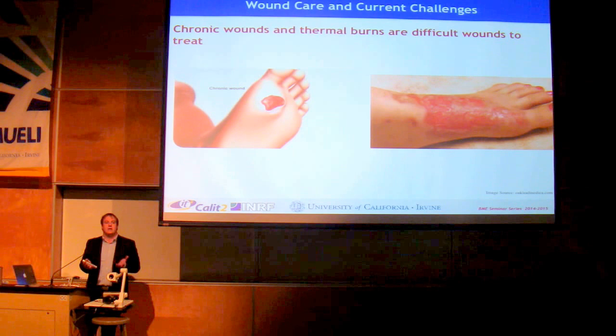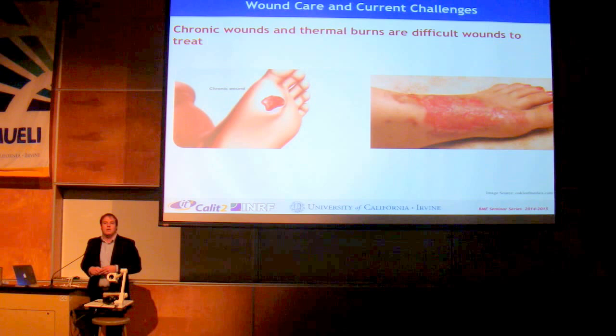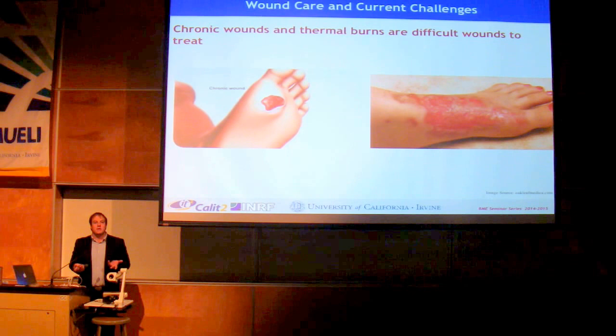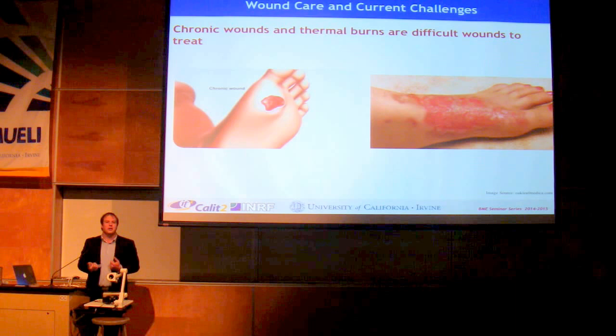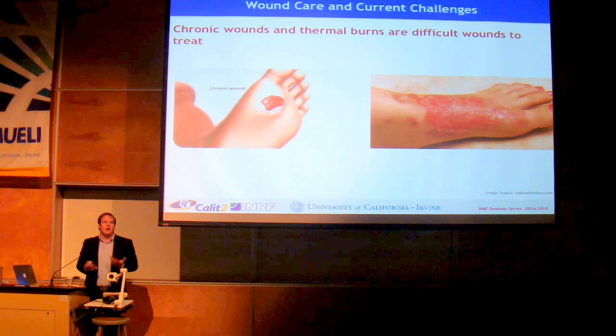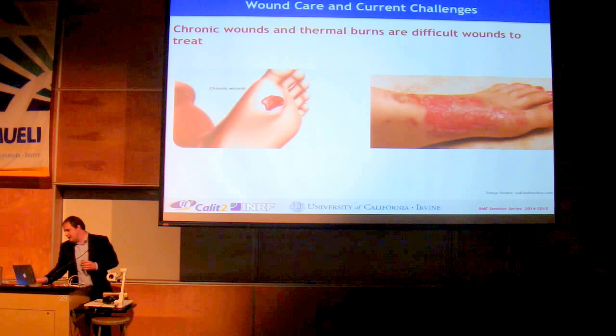Over the last 100 years, and especially in the last 20 years, a lot of new technology has come out. The same thing is true for chronic wounds — this is a picture of a diabetic foot ulcer. These can become complicated wounds, starting as something simple and becoming a persistent wound that's very hard to treat. The treatment of these injuries is very empirical. If you go to a cardiologist and they put a heart valve in and it doesn't work, you're going to be calling your lawyer. But with burn wounds and chronic wounds, there's a lot of empirical treatment, and they keep trying new methods until something works — so it's not a sound science.